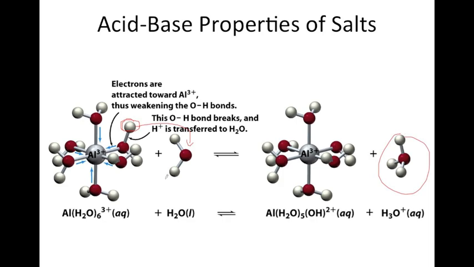So again, these small, highly charged metals form strong ion dipole interactions with water. We say they coordinate with water. That draws the electron density from the water molecules towards the aluminum because it's very positive. The electrons are attracted to a positive charge, weakening the bond between the oxygen and the hydrogen, making the hydrogen more likely to dissociate or come off, and that hydrogen doesn't just pop off, it is transferred to a nearby water molecule, forming hydronium, lowering the pH of the solution.